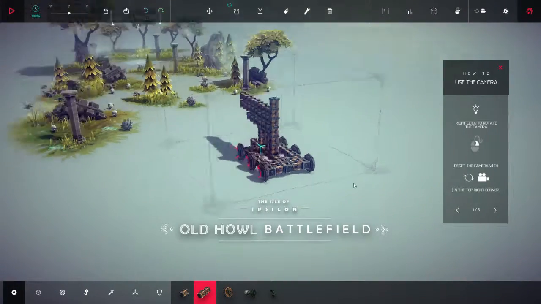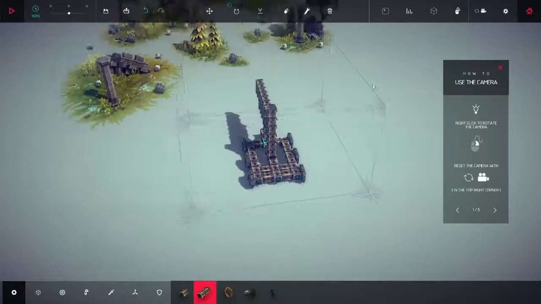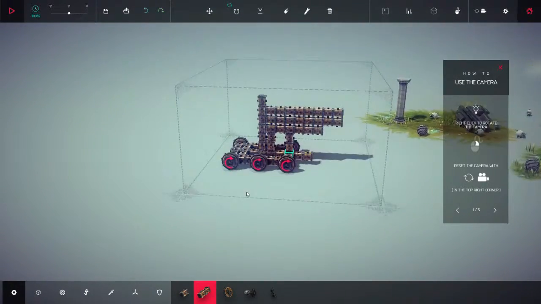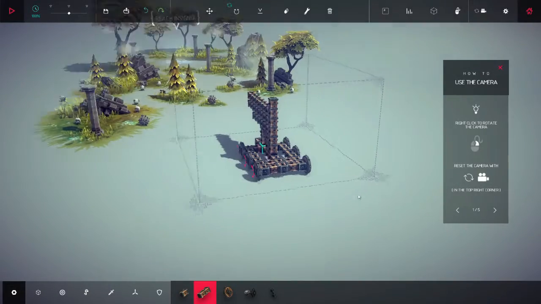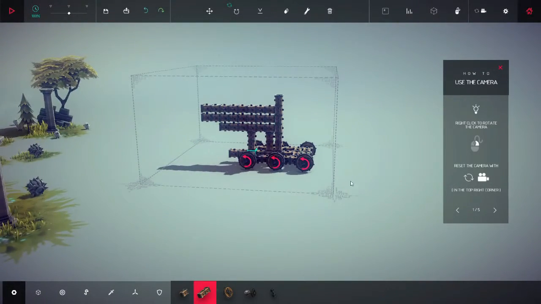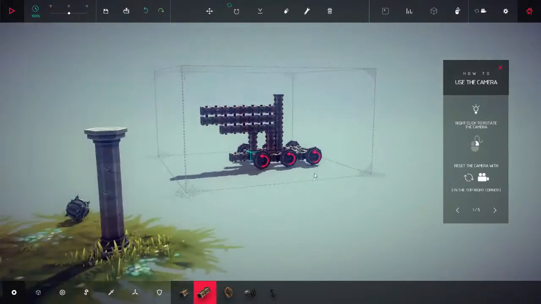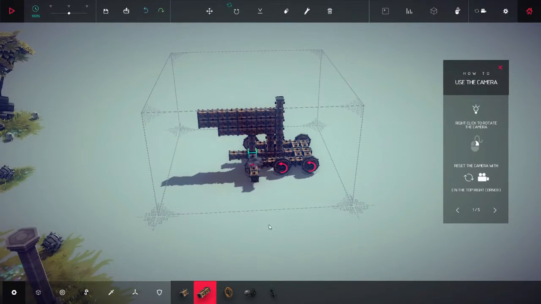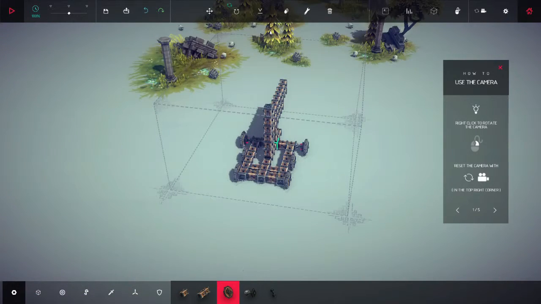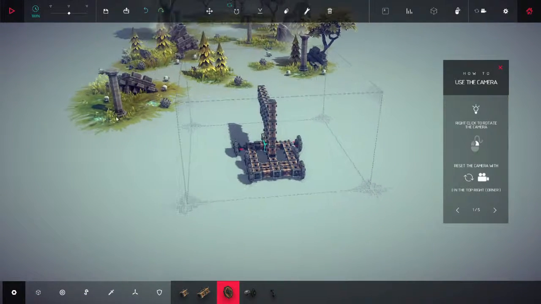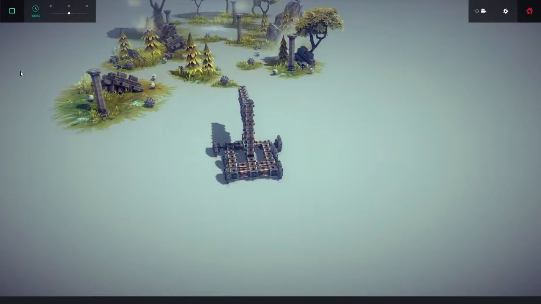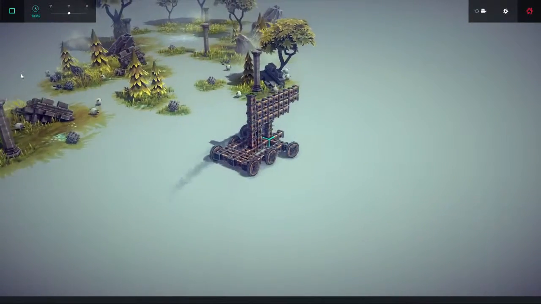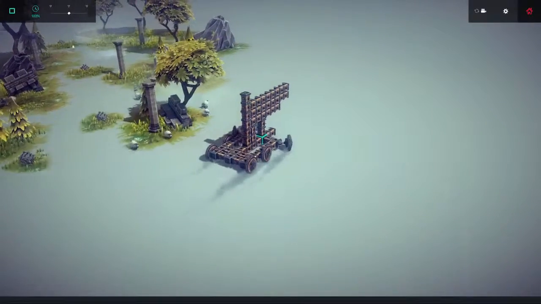Okay, what we got? So we got little mines here. We got a reach insignia. Okay, I'll try. We'll see what happens. Can't do it with this. Actually, I may just want to modify this and see if that works. I'll be right back. Okay, I'm back. All I did was add a few things to it. I keep forgetting those buttons. So, the point of this is to just reach that right there.